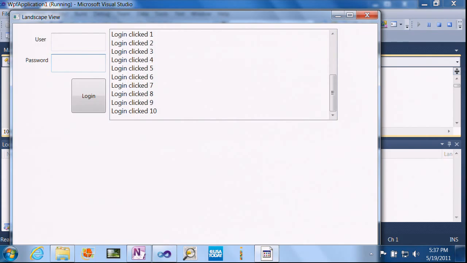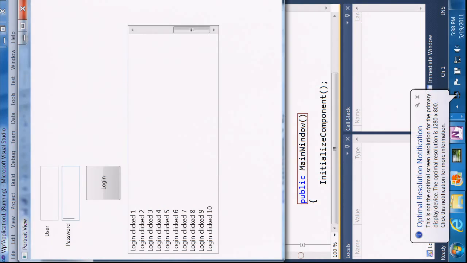So the other thing I did in here, I'm going to try this and cross my fingers. I put in some code for rotate. I'm going to rotate this. Notice that I got a lot of cables running here, so let's see. So you guys are going to have to turn your heads. So there you can see that it rotated. I don't know if you can see in the title, now it says portrait view.